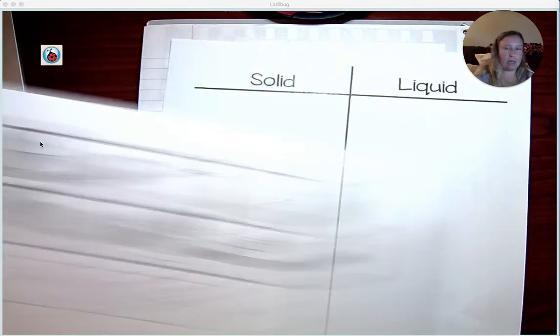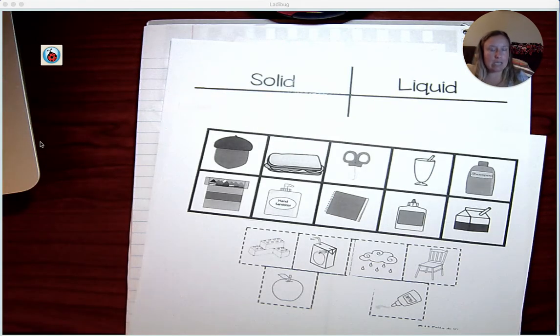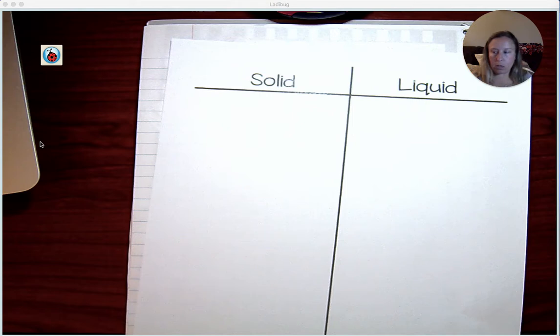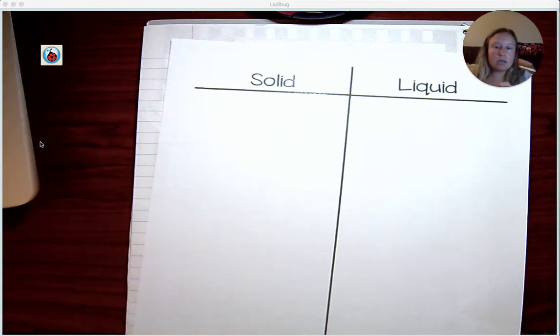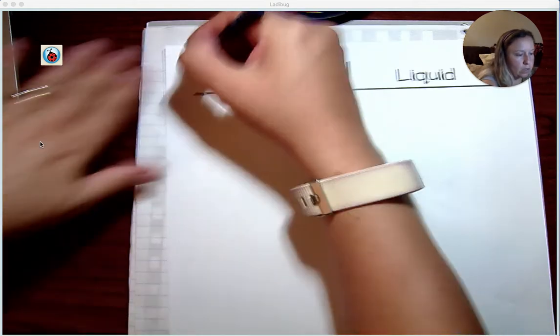Turn to the next page. Or C, I want to do both. And I need these two papers from our lesson scans. So what I'd like you to do is I'm going to make a force field.